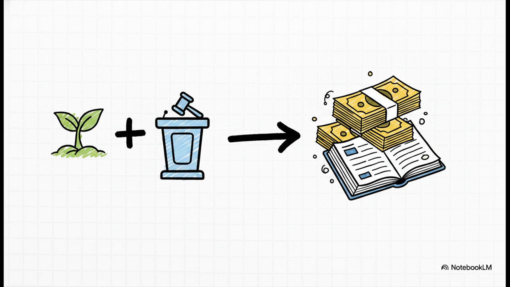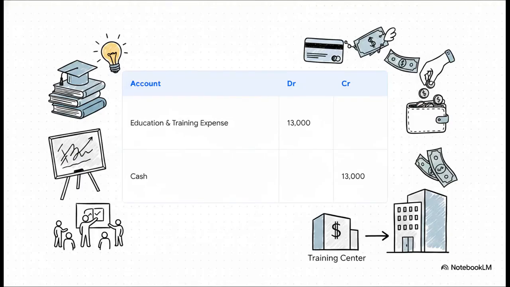Remember those facts from our case? We had 8,000 pesos spent on agriculture training and 5,000 pesos spent on governance training. Connecting the dots here is simple but totally necessary math. We just combine these to find a total training expense of 13,000 pesos. This represents the total value of the educational services the cooperative actually consumed. And this brilliantly illustrates what we do for step 3, which is logging that reality into the cooperative's day-to-day books.